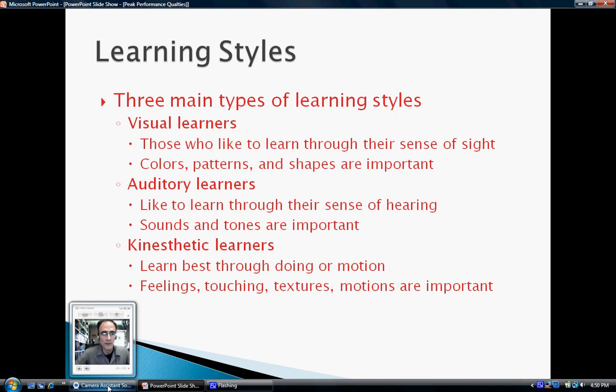These are the three main types of learning. When I talk about learning styles, I'm really talking about learning preferences. You're not stuck into any particular learning style, but a preference for learning. No matter how visual you are, you can still learn auditorily and kinesthetically. No matter how kinesthetic you are, you can still learn visually and auditorily. You're not stuck into any particular one.